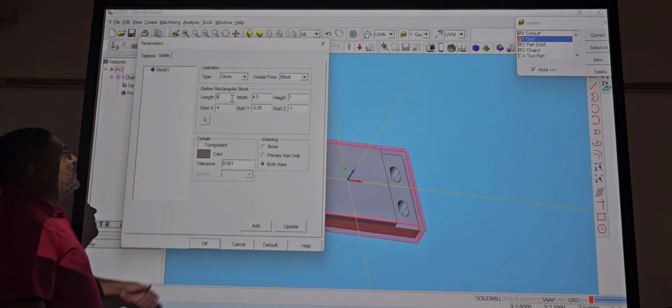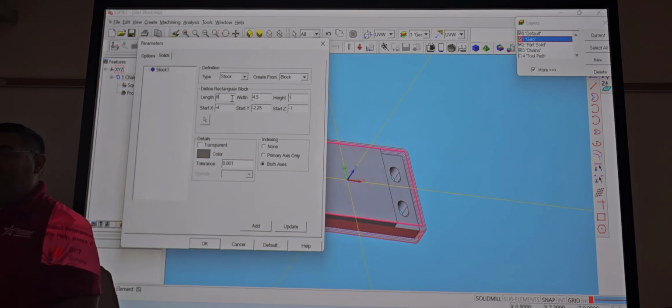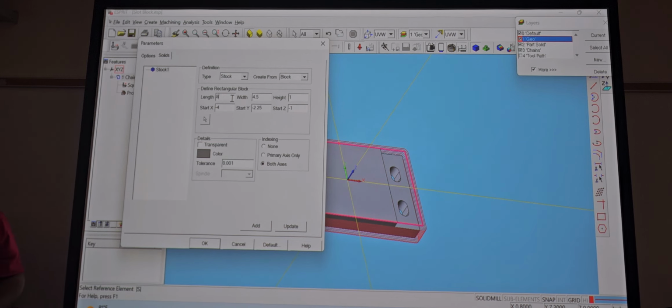Alright, so we're going to make it 8.1. We'll leave it easy because it's only going to take out 50 thousandths, right? And then we'll take it a little bit further and put a finish pass too, if we have 5 thousandths left. So we're going to go 8.1.